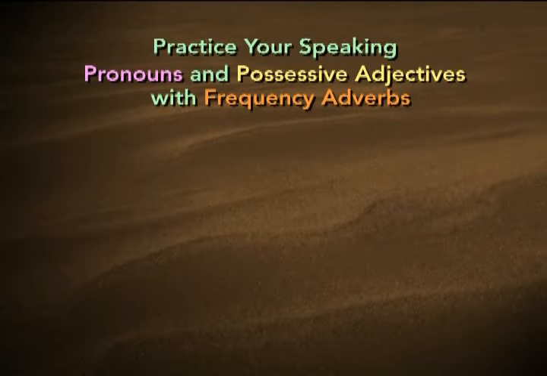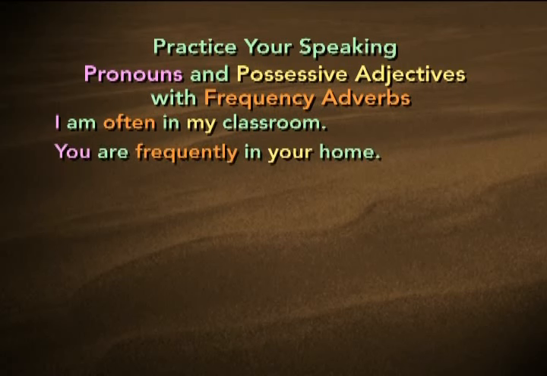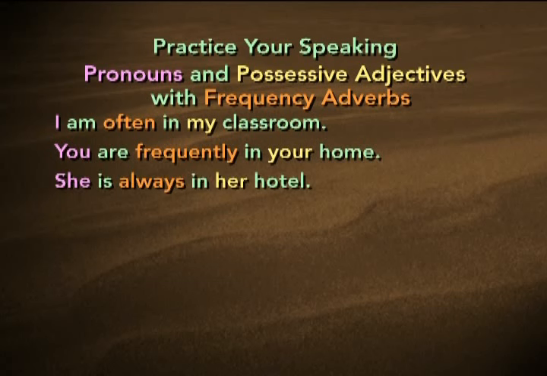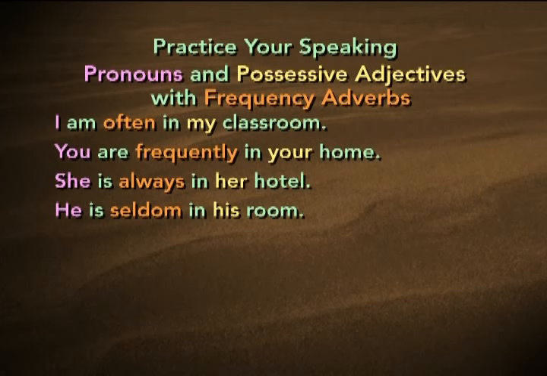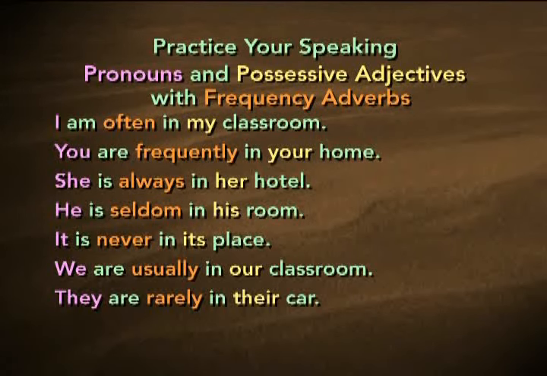Let's review these possessive adjectives in this practice because they're very important. I'm going to say the word in the sentence and I would like you to repeat after me. I am often in my classroom. You are frequently in your home. She is always in her hotel. He is seldom in his room. It is never in its place. We are usually in our classroom. They are rarely in their car. All right, great. Memorize these possessive adjectives before you go on to the next lesson.